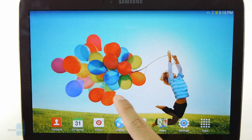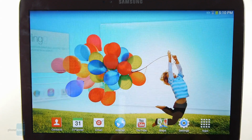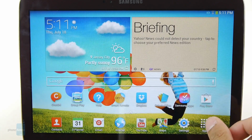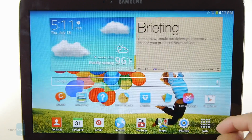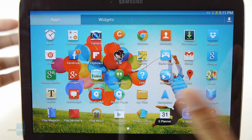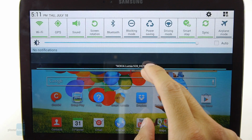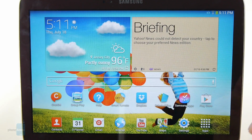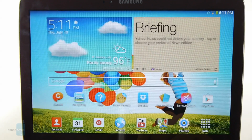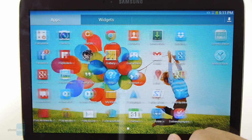So if you use a Samsung Galaxy S4, the experience here on the Galaxy Tab 3 10.1 inch should be very familiar. It's basically a more blown up version of the TouchWiz Nature UX experience. And it's running on top of Android 4.2.2 Jelly Bean. So a pretty up-to-date version of Android. Still cartoony looking, not as clean looking compared to stock Android, but you still have all the functions and the personalization here. In the app panel, you have access to a bunch of different functions, connectivity, and even adjusting brightness right there, which is very useful, but it still lacks the depth of features that you find with Samsung's Galaxy Note series with its S Pen.